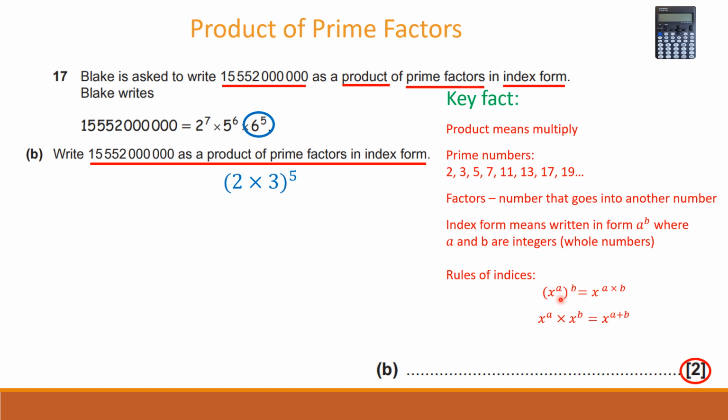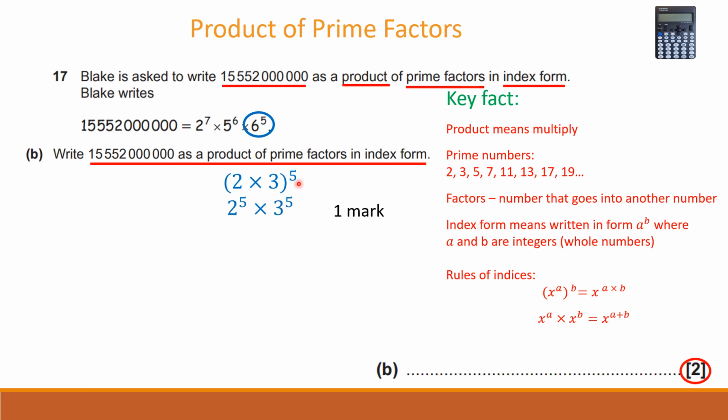So x to the power of a, to the power of b, is x to the power of a times b. Now here I've got no numbers after this 2 and after this 3. It's like there's a magic 1 here. So this is 2 to the power of 1 times 3 to the power of 1, which means I can do the same to both of the numbers. So I'm going to do 2 to the power of 1 times 5. So 1 times 5 is just going to be 5. And then I've got 3 to the power of 1 times 5, and 1 times 5 again is 5. So 2 to the power of 5 times 3 to the power of 5 gives you 1 mark.